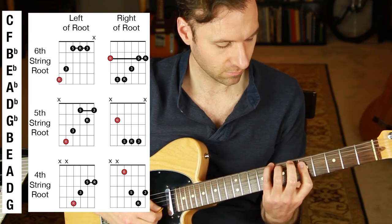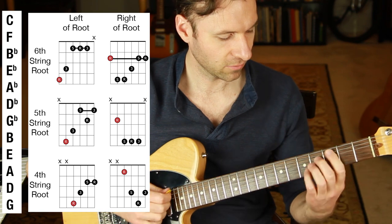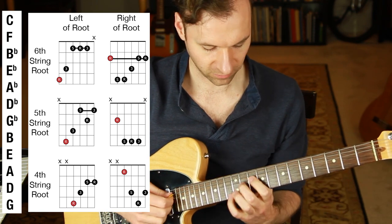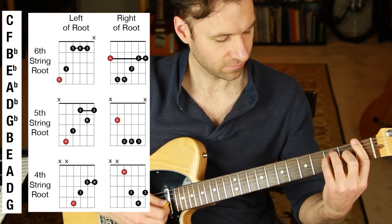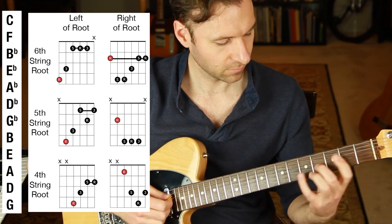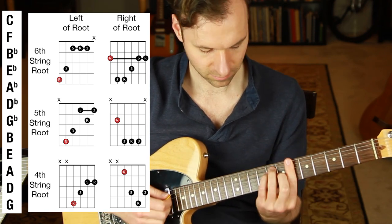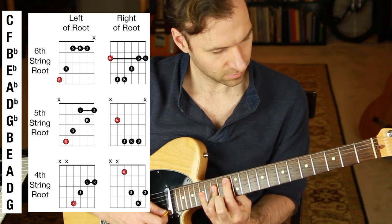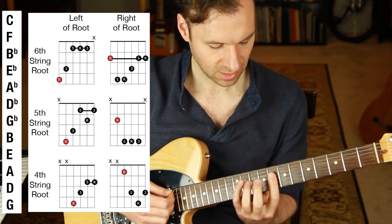Now I'm going to demonstrate this whole exercise just to give you the whole thing. So here's C major off the fifth string, that first voicing, to the right, fifth string, fourth string. Here's F, fifth string, fourth string. Here's B flat, I'll play it down here too, fourth string, E flat.